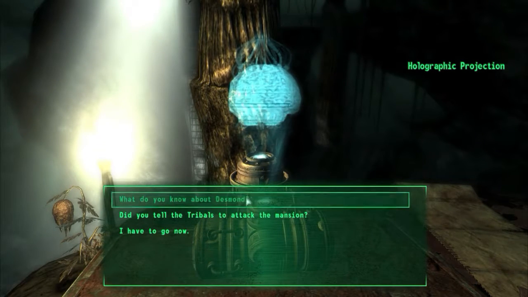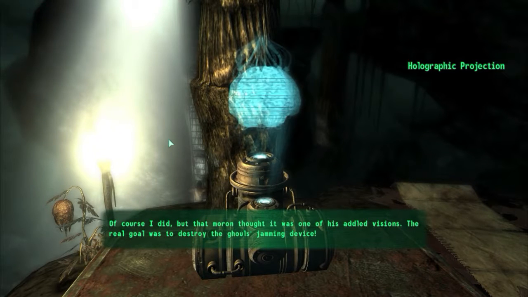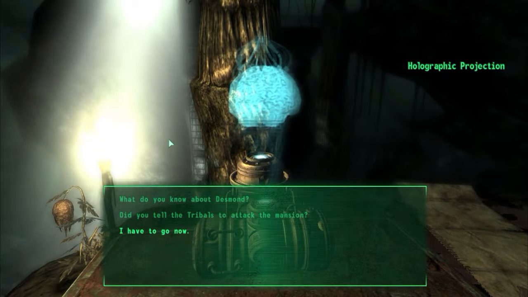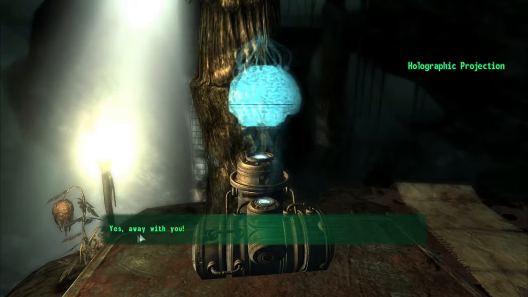Did you tell the tribals to attack the mansion? Of course I did. But that moron thought it was one of his adult visions. The real goal was to destroy the ghoul's jamming device. Honestly, those fools aren't worth the meat they're made of. A minion that can't follow directions is no use at all. Alright, I have to go. Yes, away with you.